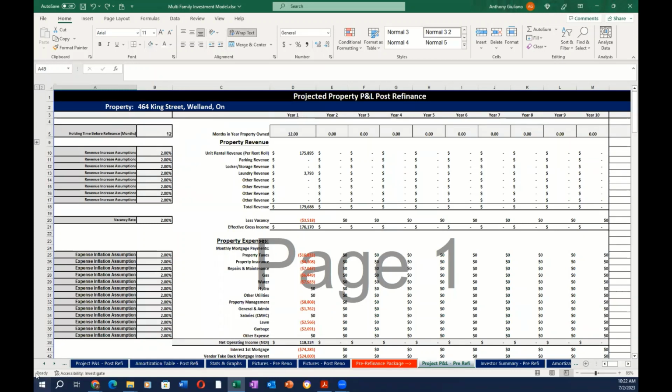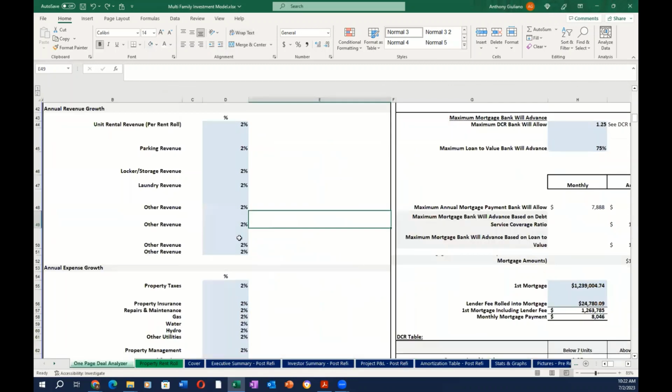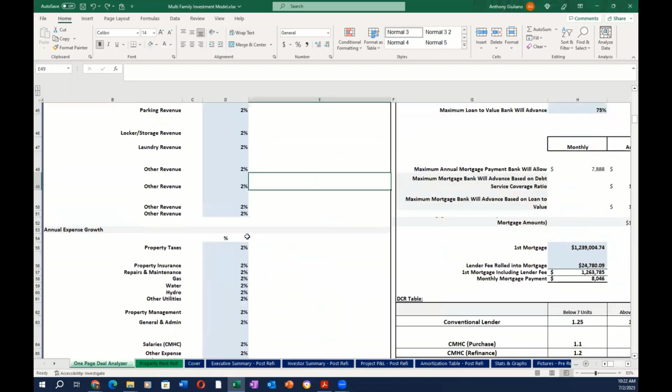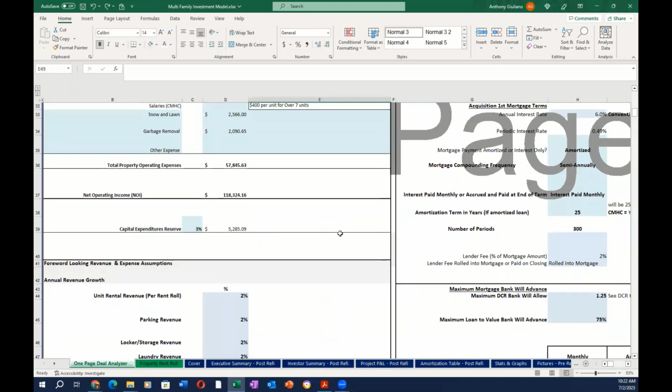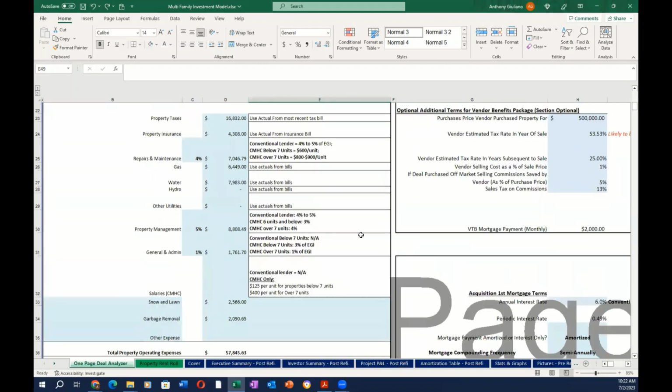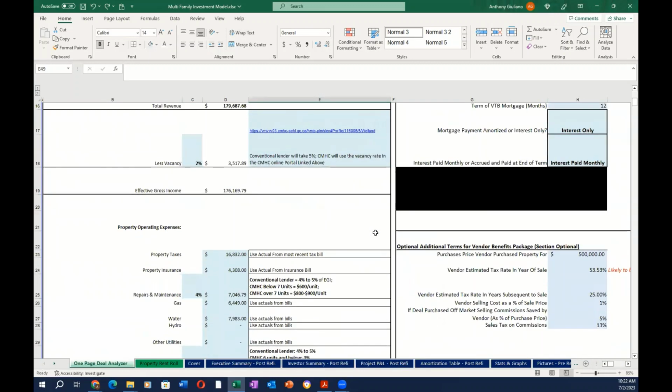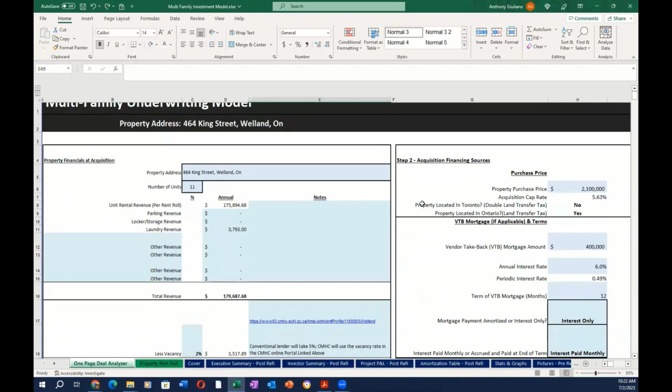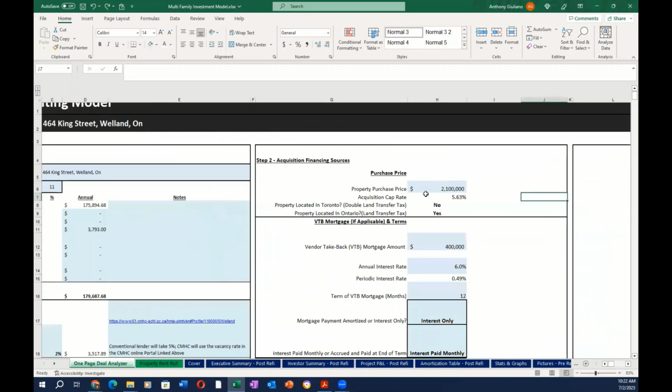If you're not going to be using it as a turnkey property, this section for the most part can be ignored, because what will really matter more is the value that you'll be adding through renovations, through turning over your suites, etc. Okay, so now the next section that we are going to go into is the financing section.